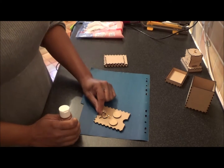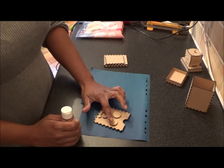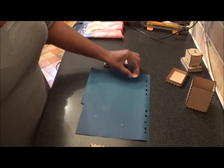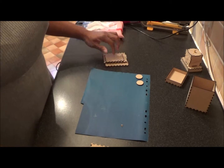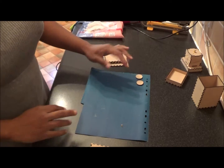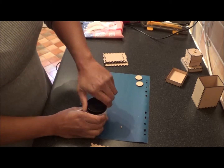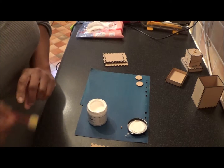So the first thing I need to do is work on the eyes for this because they'll need time to dry. And then I'm going to assemble the actual ATC gift box, this part. I'm just going to give the eyes a bit of time to dry. Now I'm using white gesso. You can use any kind of paint, you can use acrylic paint. It's just that I've got this in the right colour.